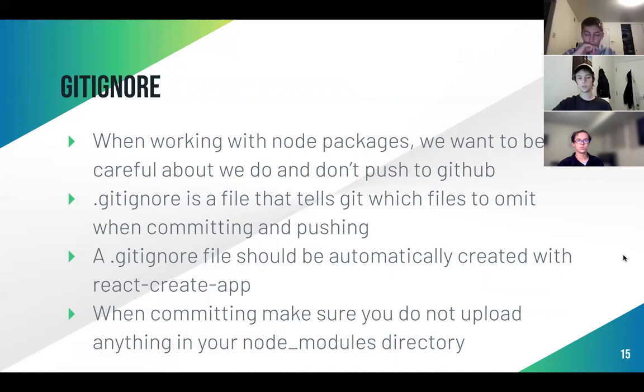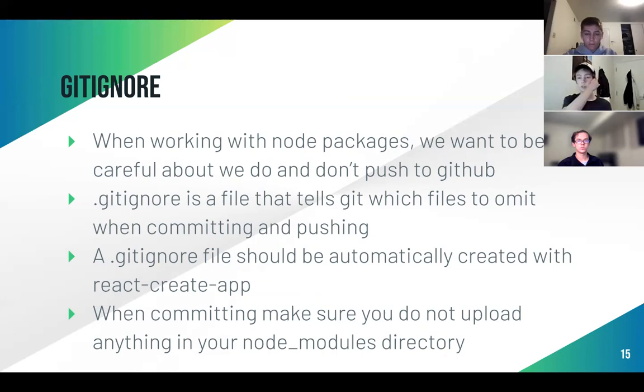So in general, a .gitignore file should have been created when you ran create React app, when you initially started using React, and it pre-populates it with a lot of files that you'd want to ignore anyway. So you may not have had to mess with it so far. If it didn't get created or you deleted it by accident, it's pretty easy to just make a file and name it .gitignore, and it'll serve the same purpose that file did.